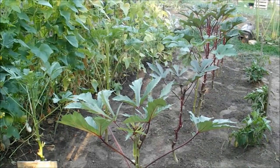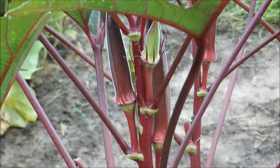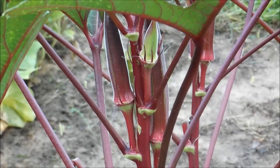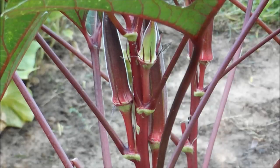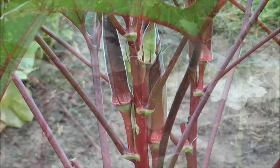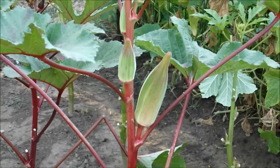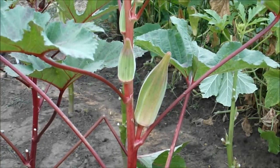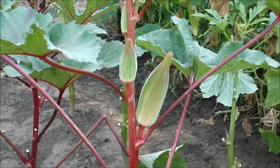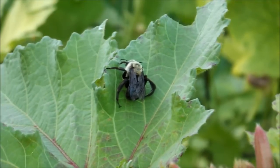A couple of rows here of okra — produced a lot this year, we've done real well with it. This particular variety is the red burgundy. To me I can't really tell the taste difference between it and the Clemson spineless that I always grow — it's been pretty good and has actually been a little bit more productive than the normal green okra. This one is a hill country red okra and it's produced well also. I'm not convinced I really like this variety yet as far as taste — it produces a bigger pod than normal okra.